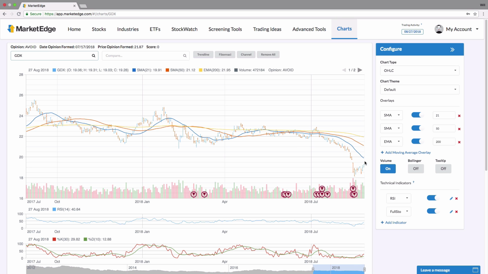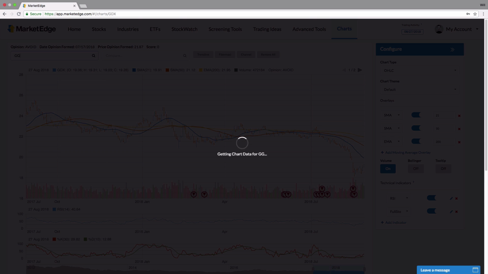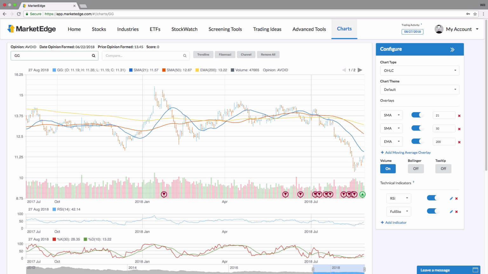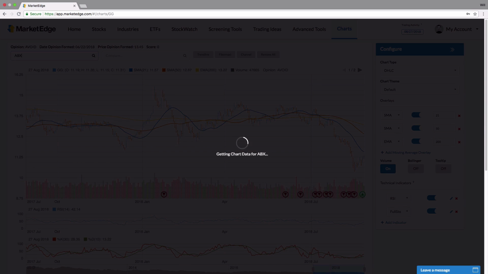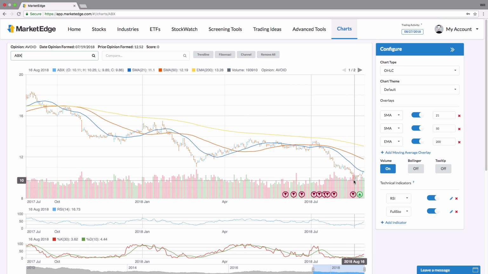Put up GG. This is one of the gold mining stocks, Goldcorp. You see the exact same pattern on this. Gold's falling out of bed, and this falls out. They're all getting a little bit of a bounce in here. You maybe get a trade up to the 50-day, so you go from 11 to maybe 12 on that. Just a little bit of a bounce. Another one would be ABX. You can see the same thing as gold. As gold falls out of bed, ABX does too, and they all kind of bottomed over here at the same time.